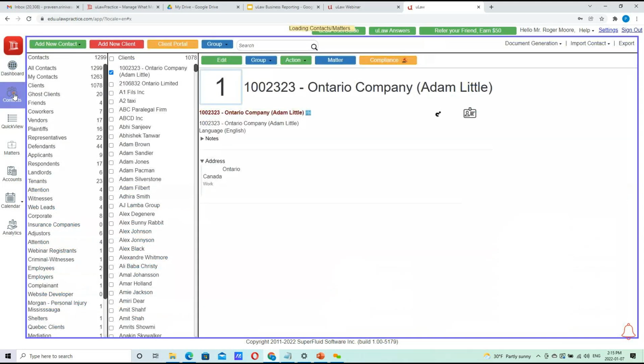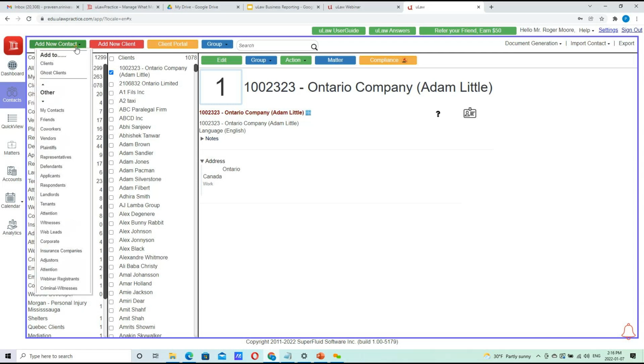I'm going to jump right into my Contacts tab, and you can see on the left-hand side you have 7 menu options, like 7 days of the week. We'll first start off with the Contacts, and as you know, this is where you're starting off your journey within the uLaw platform, right? This is where you're adding a client, or this is where you're adding a party that may be part of a matter. So contact information of people or an organization is pretty much what happens. But if that contact happens to be a client, which in many cases is, it's that starting point of that journey of that client within your file.